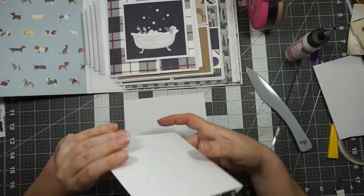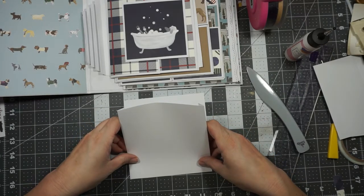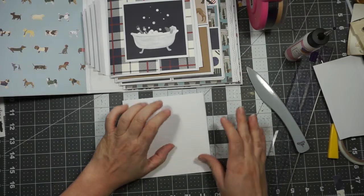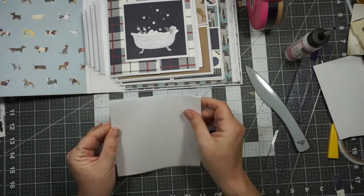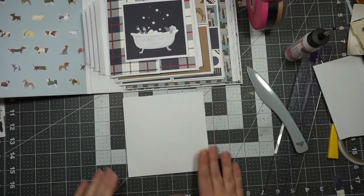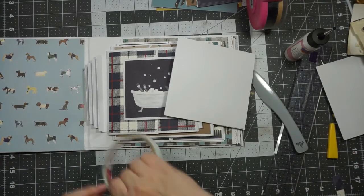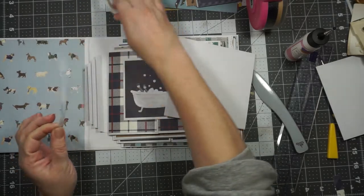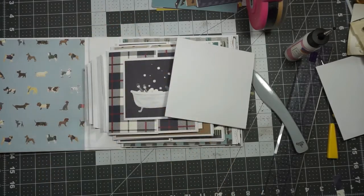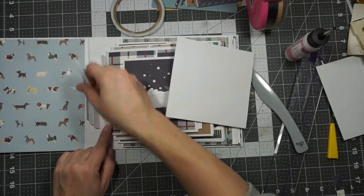I use glue on this. I stick my fingers right in it while I'm lining it up. Maybe that's why I use tape. I thought that was a big deal. Just wipe it off. Okay. Let's go ahead and stick him on. This side. Okay.